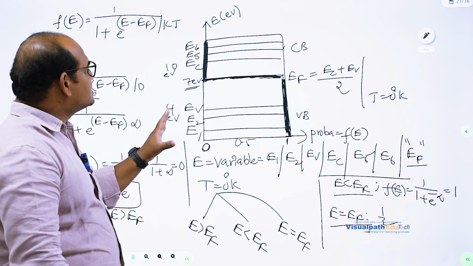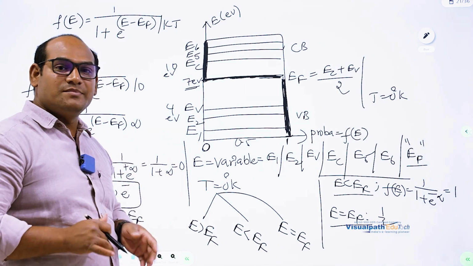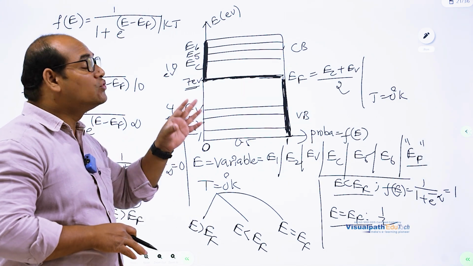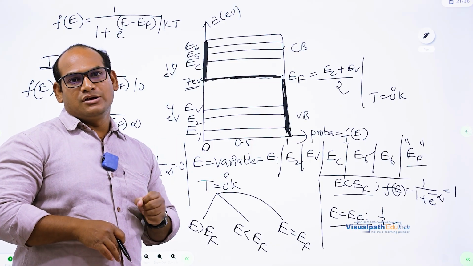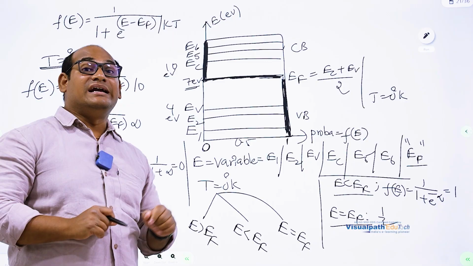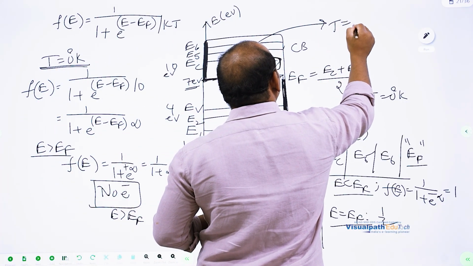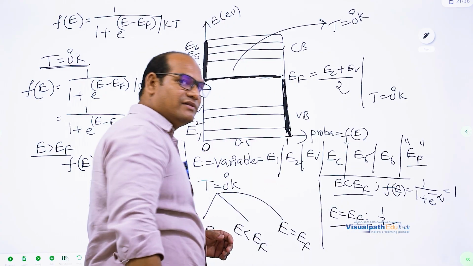Okay. So this is what you can take like an energy band diagram for the intrinsic semiconductor at T is equal to 0 degrees Kelvin only. So many conditions are there. It is valid for intrinsic semiconductor. It is valid for T is equal to 0 degrees Kelvin only. This curve is possible for T is equal to 0 degrees Kelvin only.